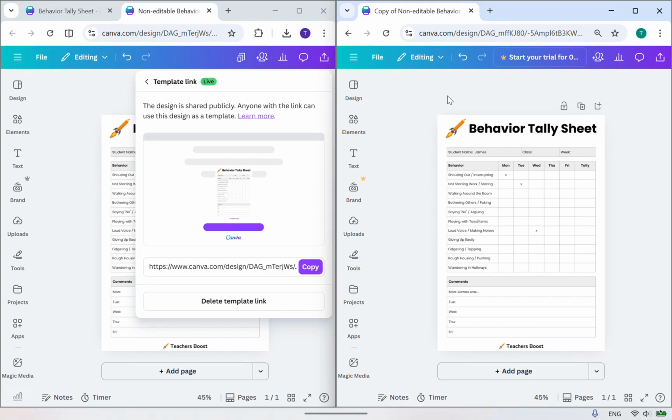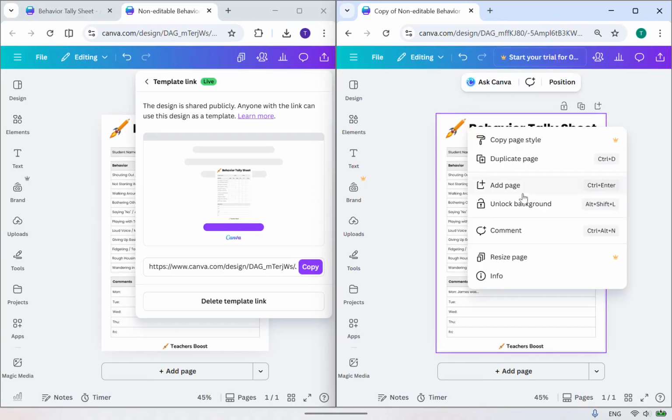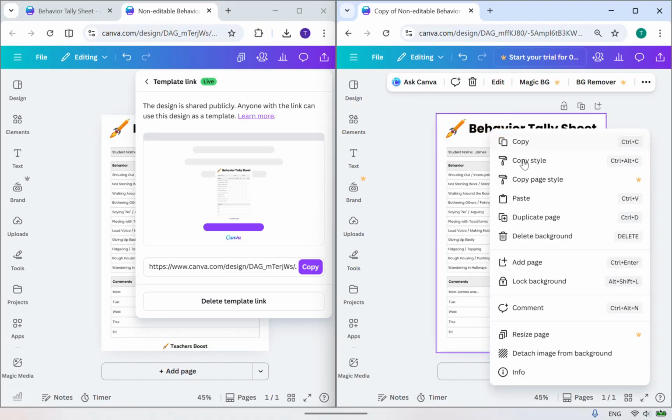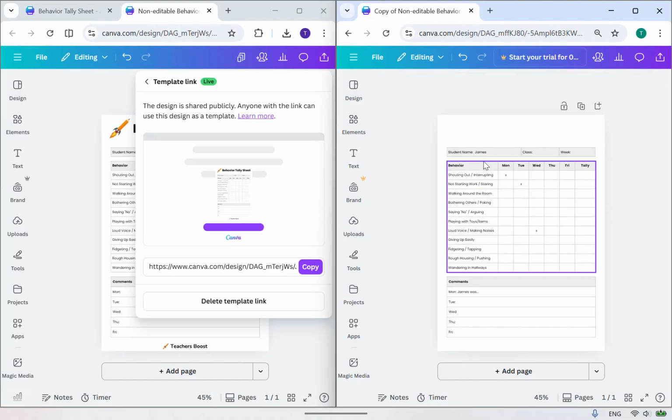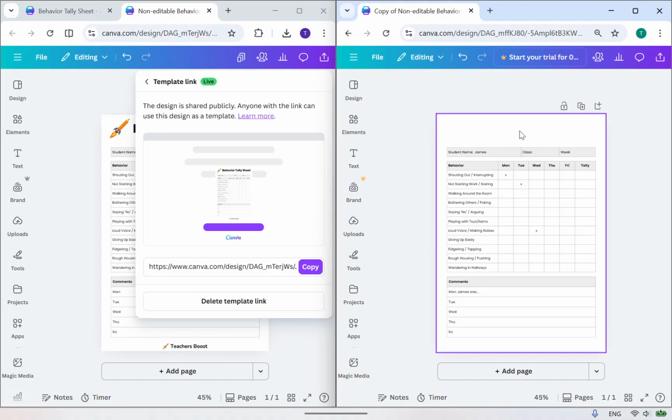So again, if your buyer is very Canva savvy and if they are really desperate to get rid of these logos, they still can unlock the background, then detach the image from the background and delete it. In this resource, deleting that background doesn't make a huge difference for the buyer besides the fact that they lose the heading. But if you have loads of pictures in your resource or something really beneficial to the buyer, they're less likely to want to delete that just to get rid of a logo or just to get rid of something that they don't like.